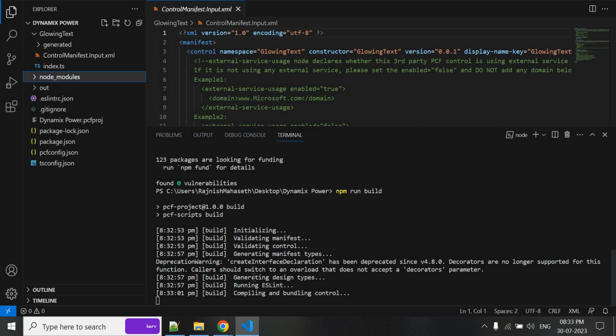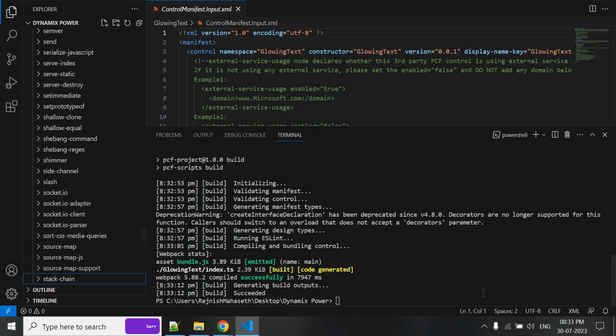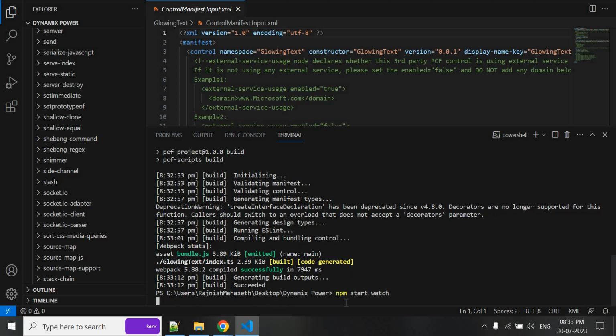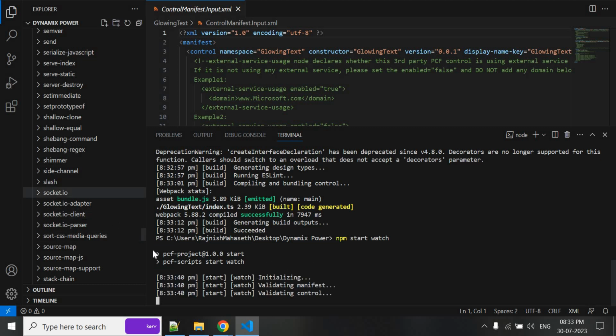It will help us to trace the components in real time in the browser. Whatever we are updating in the PCF control or in the code components, whatever code changes we are going to do, everything will be reflected in the browser with this npm start watch command. Sorry, I'm doing that once again. npm start watch. So it will keep rendering the PCF components, watch, initializing and all.